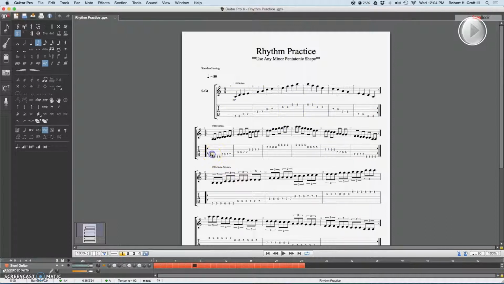What I'll do is hop over here, and now it's going to play eighth notes. Now, the important thing is that we're not trying to play through the scale quicker. We're still going to play one note per beat. So see, this is still the note A. It's just now we're going to pick eighth notes. Instead of playing one note, we're going to play 2. So you want to think 1 and 2 and 3 and 4 and 1 and 2 and 3 and 4. And you might want to actually say it out loud as you play, or try to think it to yourself.